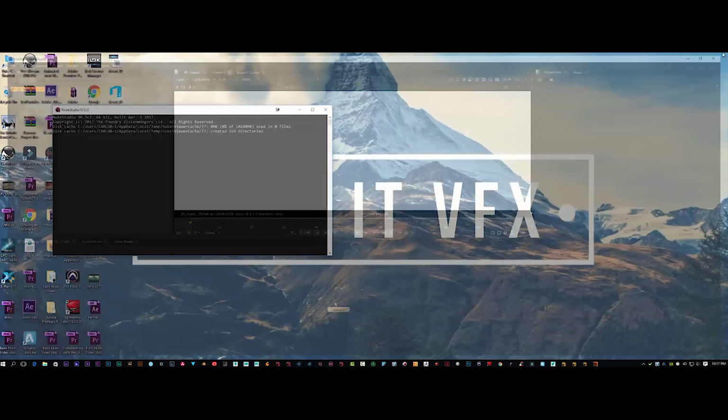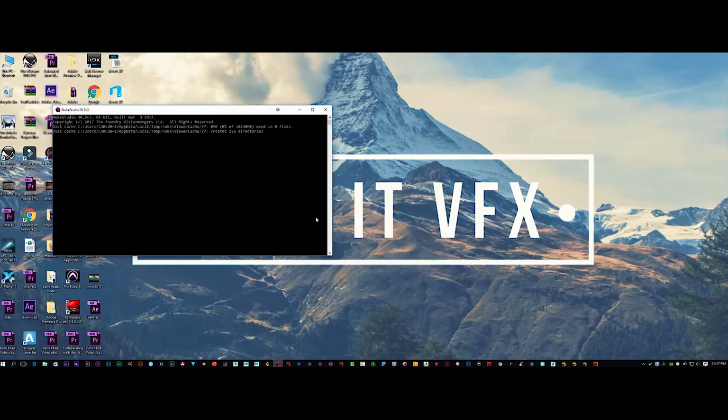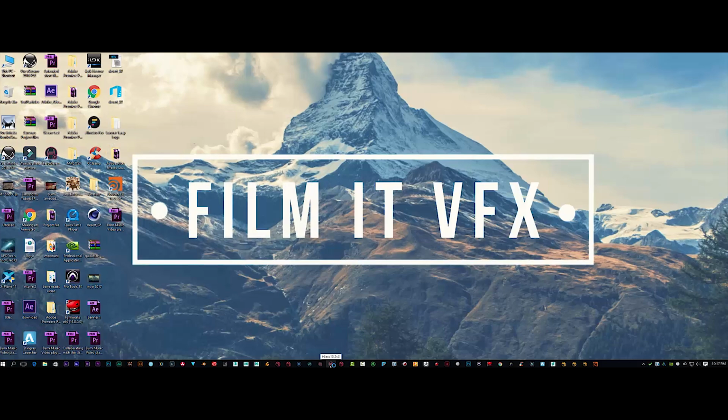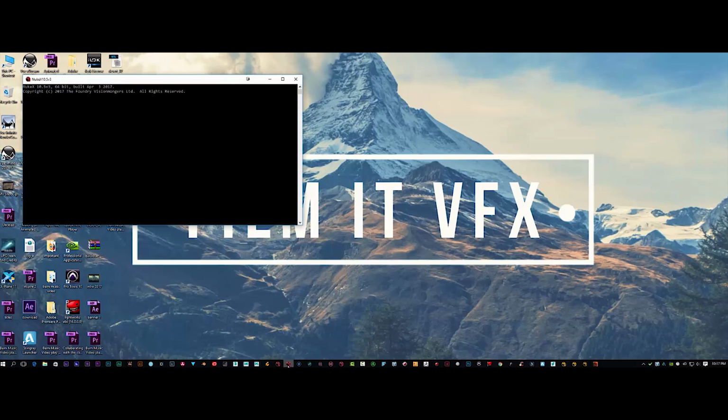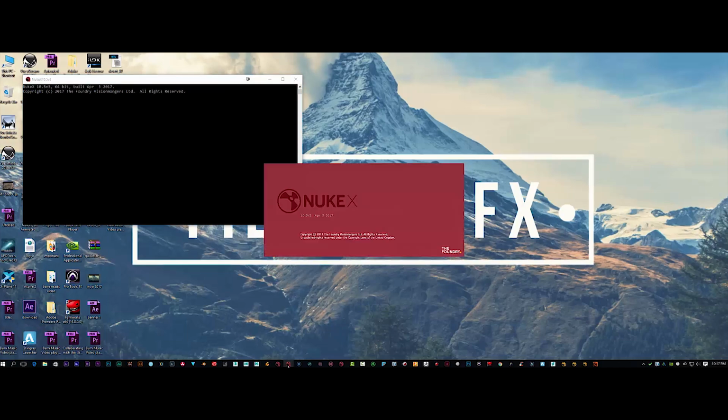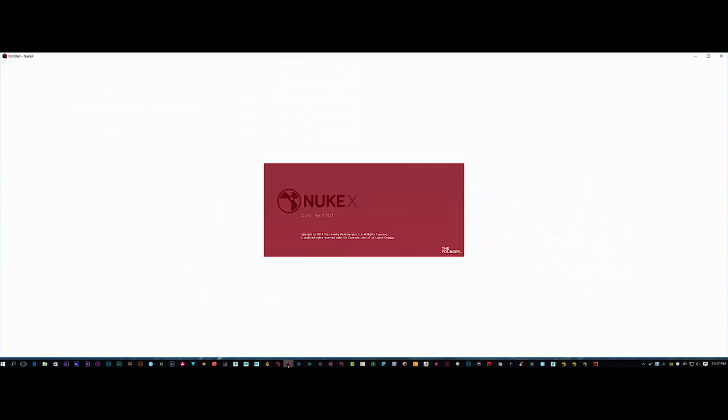So that's Nuke Studio, which has got an editor built in, so you can edit on the fly as well. And this is NukeX 10.5.3. This is purely compositing. It's the same studio but without the editing facility.